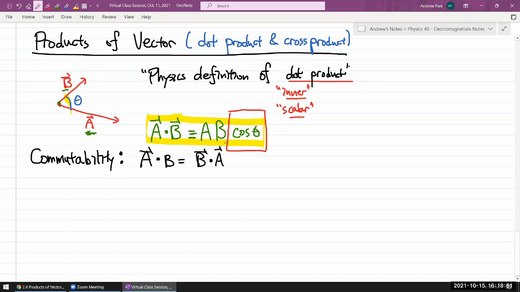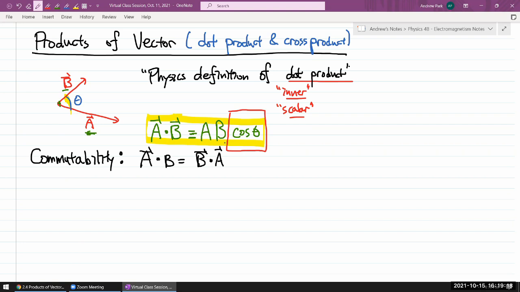You might look at me and say, that doesn't sound all that surprising. That's how we are used to dealing with things. Products commute, what's so special about this? I mention it because we'll see other products where they don't commute. When you do linear algebra and look at matrix multiplication, you will see that matrix multiplication does not, in general, commute.